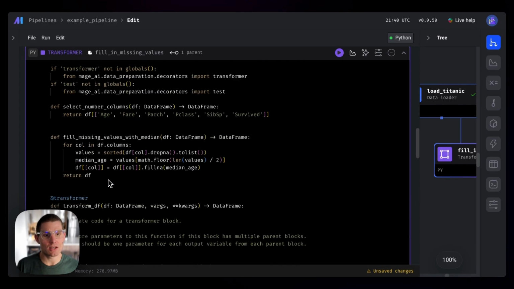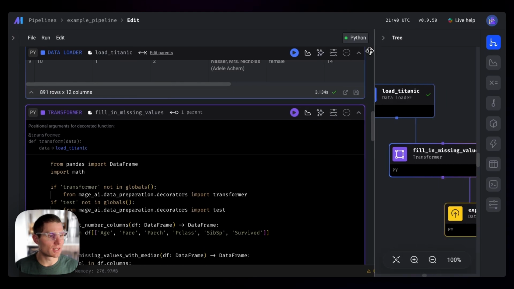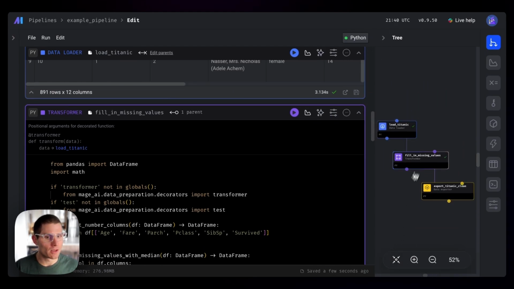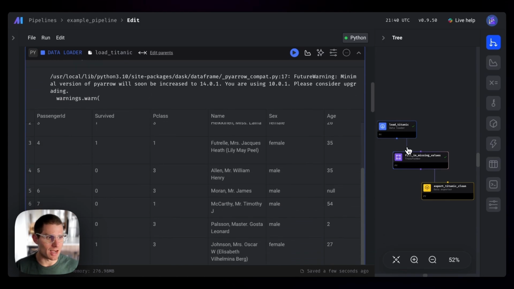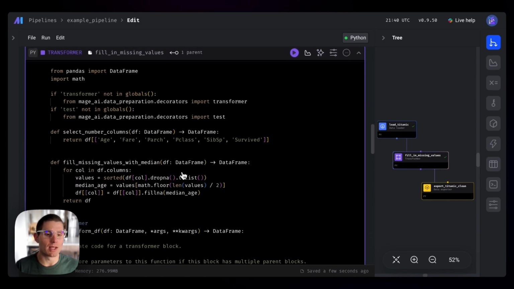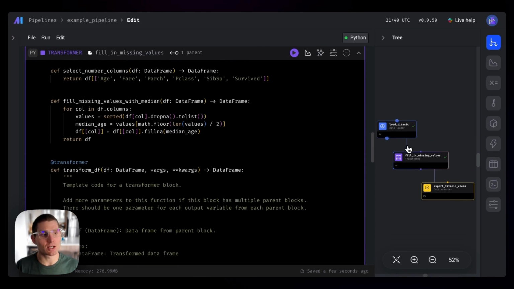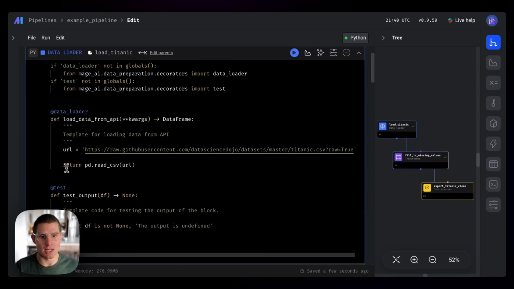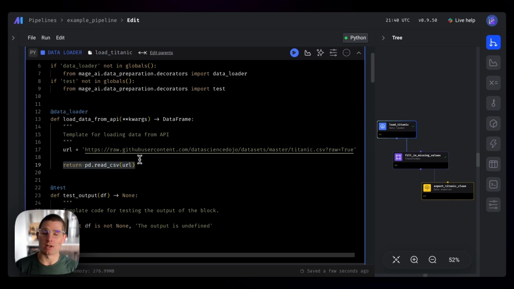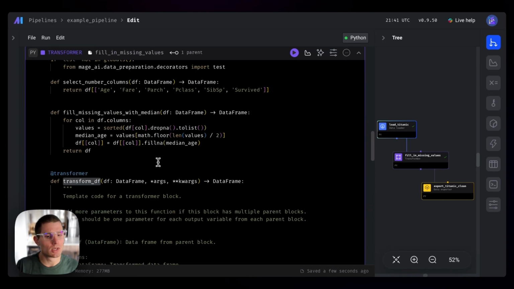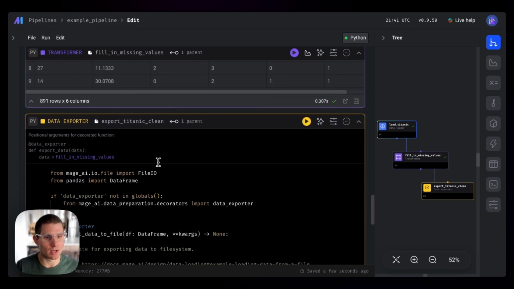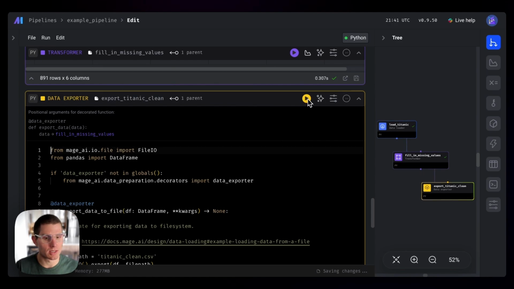And the key here is that these two blocks in our tree, we can reset the zoom here, they're linked by the fact that there's this line in between those blocks. And so this connection means that the data frame input of the second block is going to be the data frame output of the first block. This might not be intuitive, it might work a little bit differently in other orchestrators, but it's important to note that when two blocks are connected, that just means data frames that are returned are going to be passed between the two.